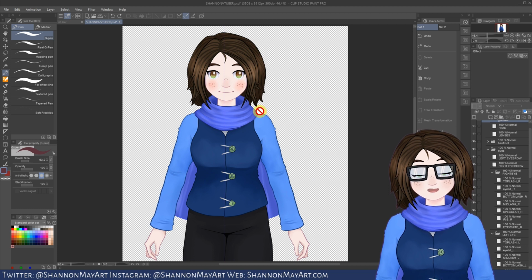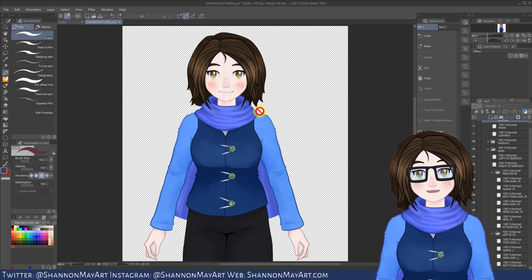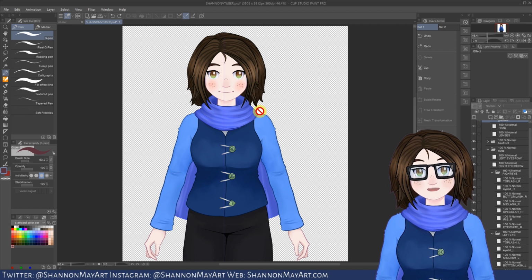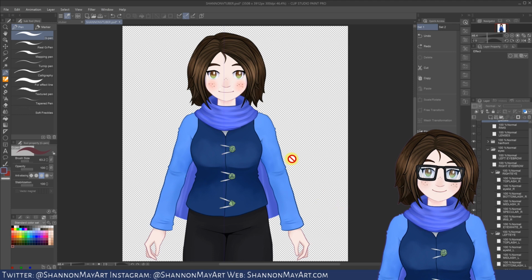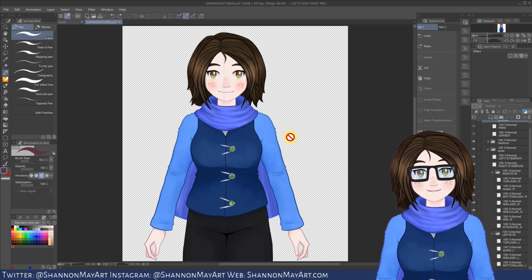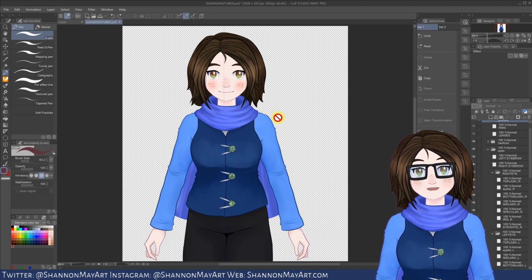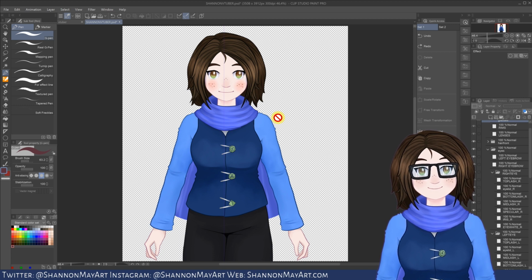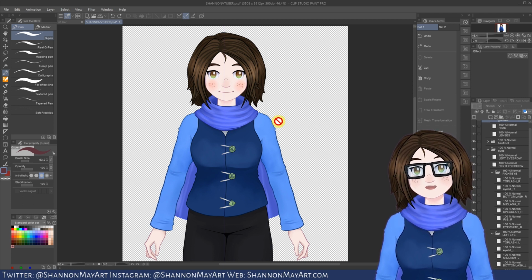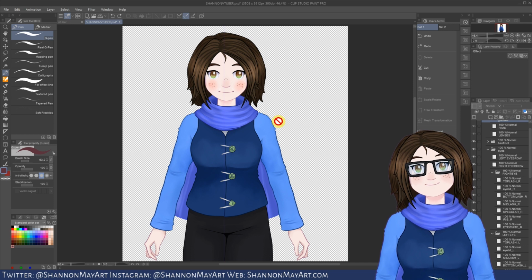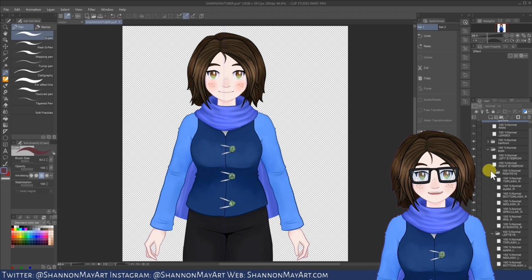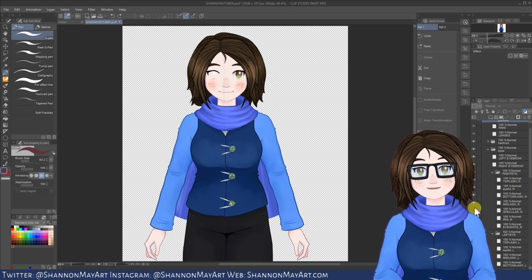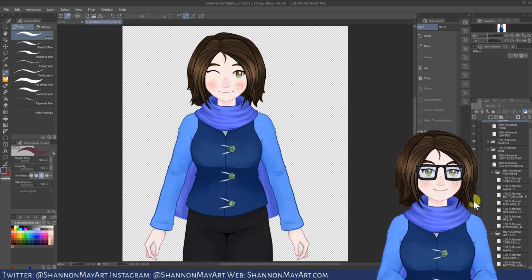Anyway, what I'm trying to get at is if you draw with layer separation in mind, you're going to have an easier ride later down the line. If you have already flattened your image completely already, it's not in vain. It's okay. If you're careful enough with your selection tool, you can still separate your parts. The trick is that you'll have to paint back in whatever was behind them. For example, painting skin tone behind where the eyes are, or extra hair underneath where a lock of hair was. See, look, like there is skin behind my eye.